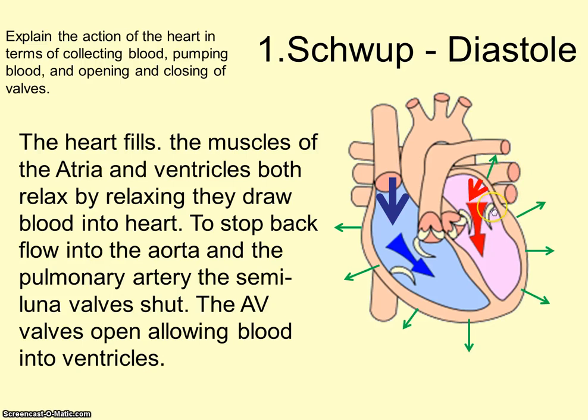At this point, the valves between the atria and the ventricles are pushed open because of the blood flowing through them. The valves which go up to the aorta or to the pulmonary arteries are left closed. The reason they're left closed is because the pressure inside these chambers of the heart is lower than the pressure inside the pulmonary artery and the aorta themselves. This pushes these semilunar valves shut.